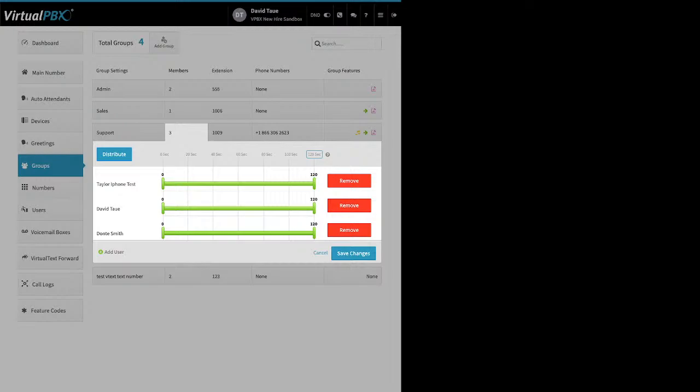Now, this setup can be a little confusing, right? Let's say Taylor and David pick up the call at the same time. The system has to choose which one gets the call. So, let's say David gets the call. So Taylor is sitting there going, hello, hello. There's no one there. So he could think there's something wrong, right? In an office environment, he can hear David on the call and go, oh, okay, David got it, not a big deal. In a remote working situation, though, he may not know that unless he's an admin and can look at the call logs, or you're using Slack, you're just saying, hey, someone get this call, or did someone get this call, right?